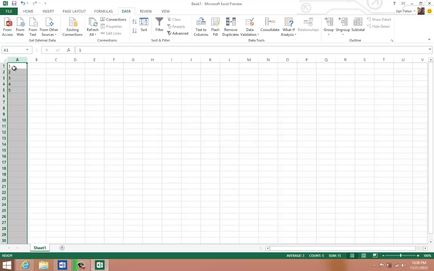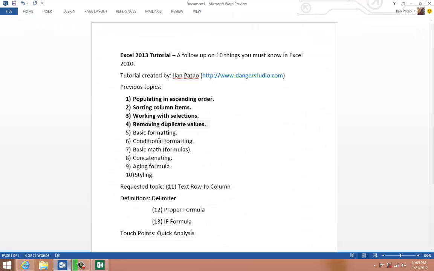Those 6 values are 1 through 5, including a blank, which I left in here. So you'll see here that it completely cleaned up my data and gave me a unique 1 through 5 rather than having the 1, 2, 2, 3, 3, 3, 4, 4, and a 5. Let me delete this series of numbers, and let's move on to the very next thing.